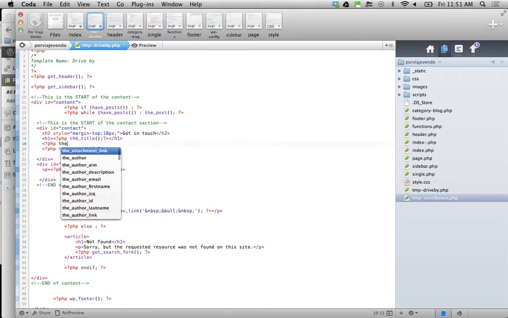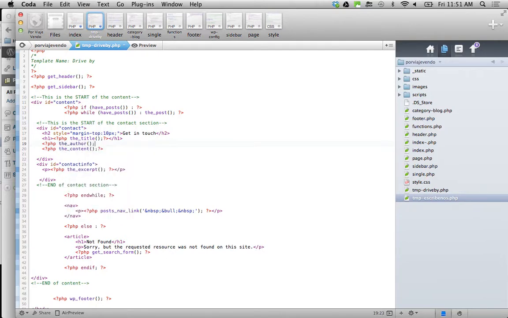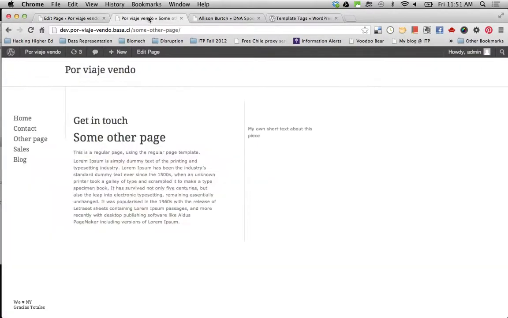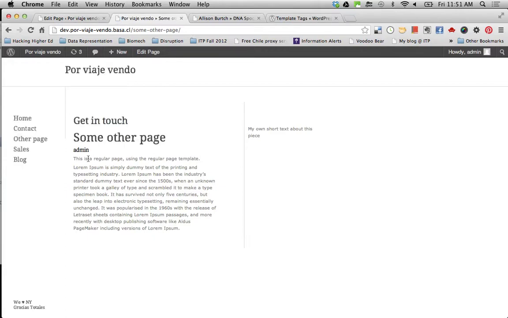So what are the things you can do? You can say the author, right? So what if I wanted to display who created that code? So I just save, and when I go over here and I reload the page, there you go. The author is called admin. That's myself, right?